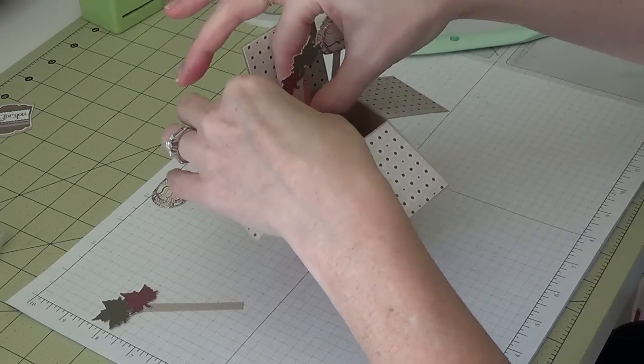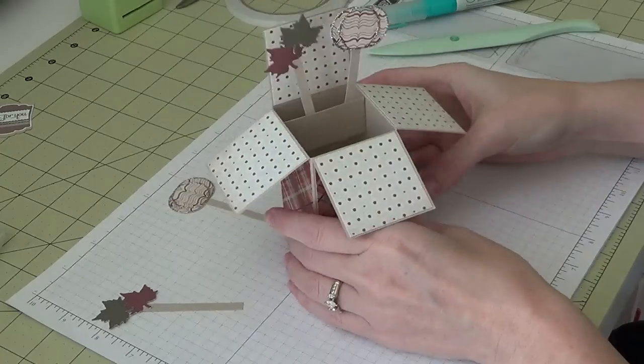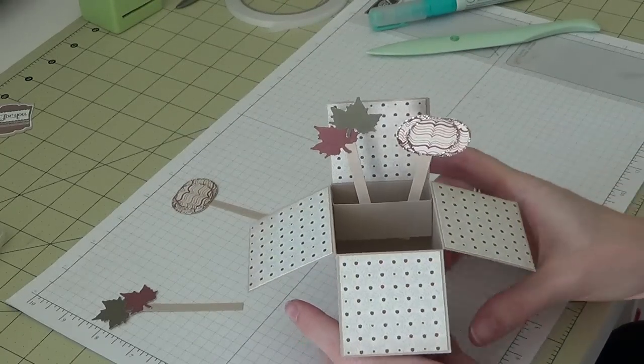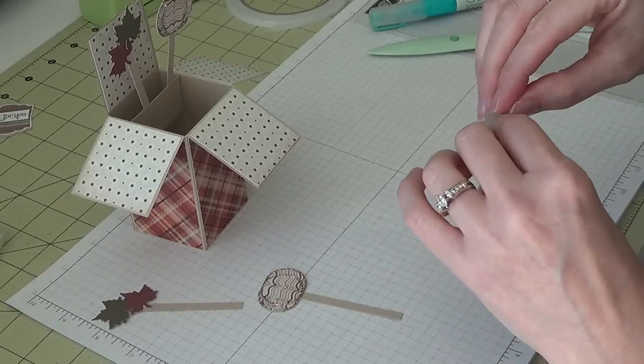Make sure that that's stuck on there. Press on it really good. So there we have the back part. And now I'm going to go ahead and attach the front brace.